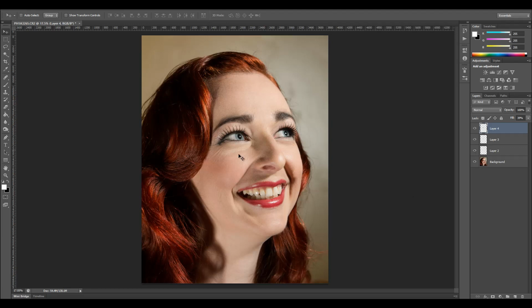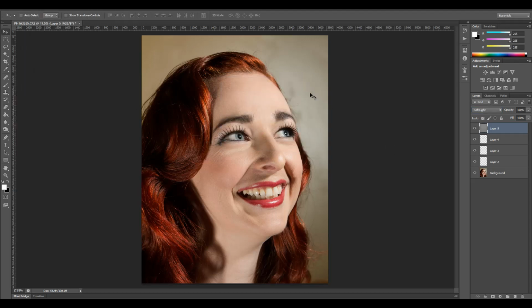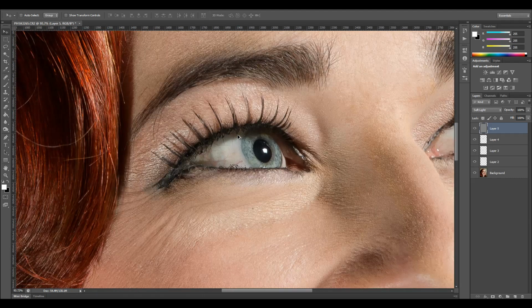Okay, when we're done cleaning and slightly adjusting the skin, next I want to start using dodge and burn. Normally I separate them on two layers. One, dodge and burn on small details, like work around the eyes, a little bit on the teeth, some teeny tiny details. And the other one, I create a big brush and overall tone down some shadows in a large area. So that's what we're going to do. We create one, switch this to soft light, and go to edit, fill, and fill with 50% gray. You'll notice it has no effect.